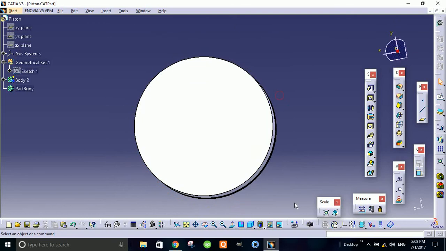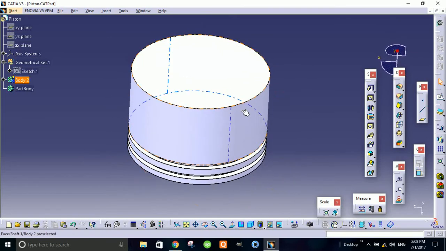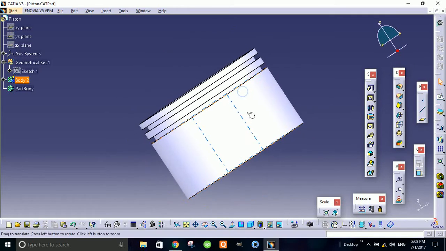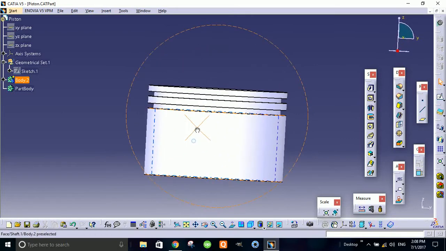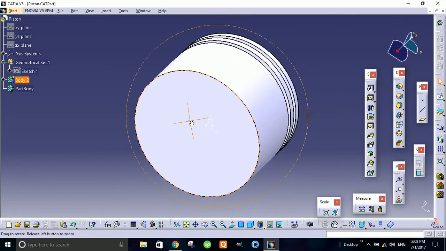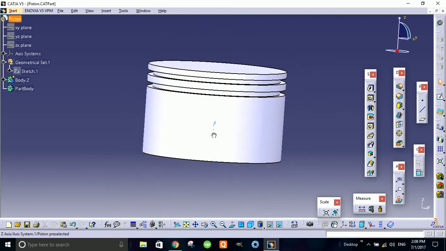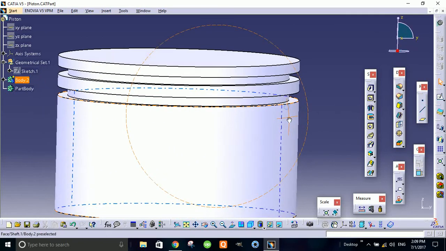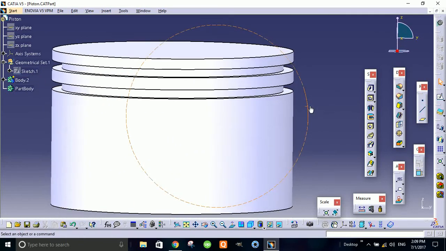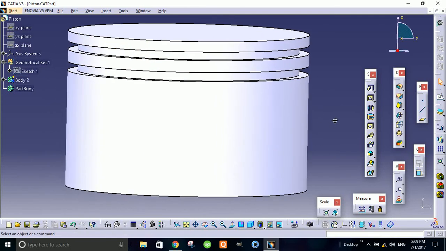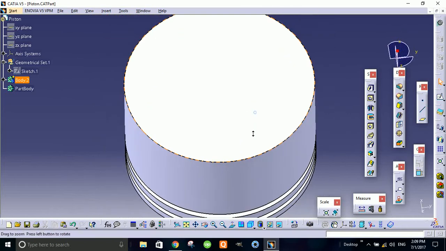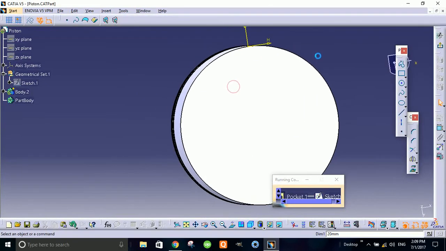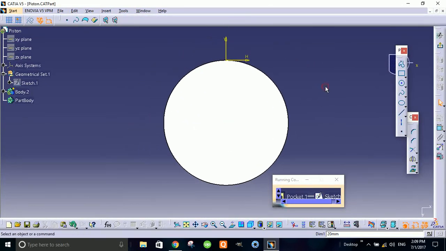Okay, so the piston is hollow from inside, so we have a perception that we should give a shell feature here, but while giving a shell feature we should take care that it will give a uniform wall thickness, and that uniform wall thickness will go around this profile also. So we'll make a feature here that will remove the material. So this is another way to select a feature and make it like this.